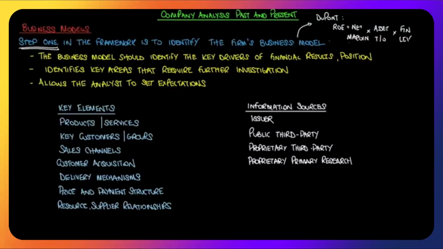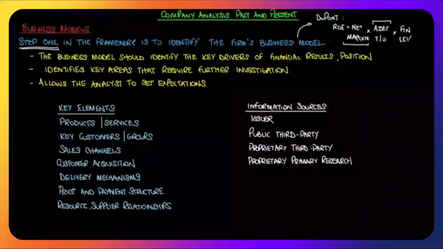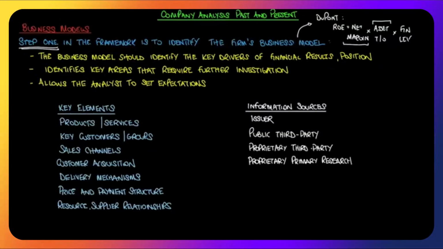So how many dollars of profit do you make per dollar of revenue, your profitability? How many dollars of revenue do you generate with your asset base, how efficiently you're using your assets, and your capital structure, how much debt do you use, how much leverage is there? And different firms in different industries with different business models can all get back to the same exact ROE with different combinations of these three. You could have a very low margin, but a high asset turnover. You could have a very high margin, a very low asset turnover.